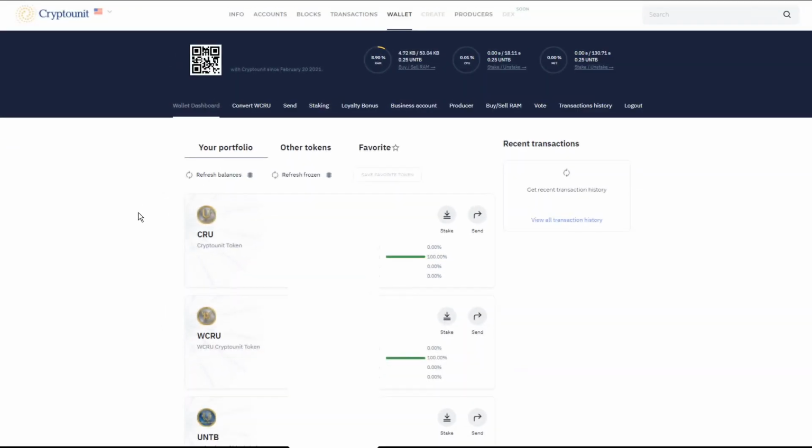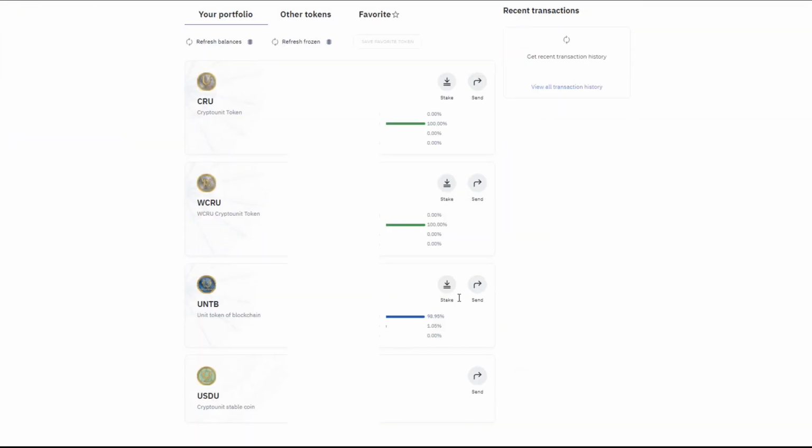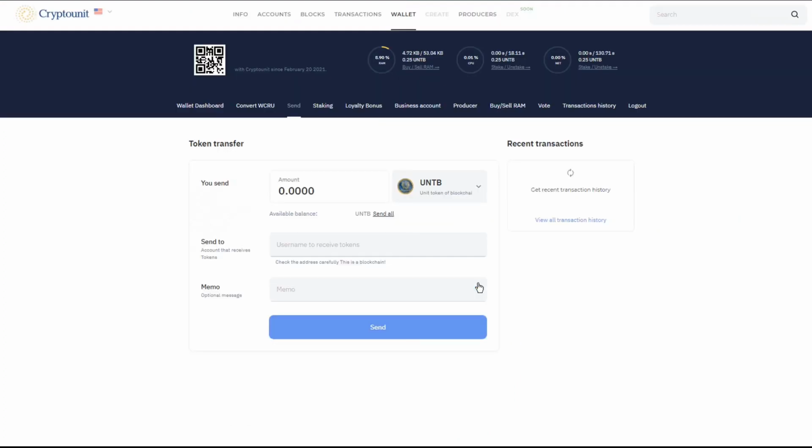After selecting the relevant token, click the button Send, and you will be redirected to the page for sending tokens. You can get to that page by clicking the appropriate menu item. Here, you can select the type of token for transfer, and below, you will see the available quantity of unfrozen token of that denomination. Go to the exchange page.